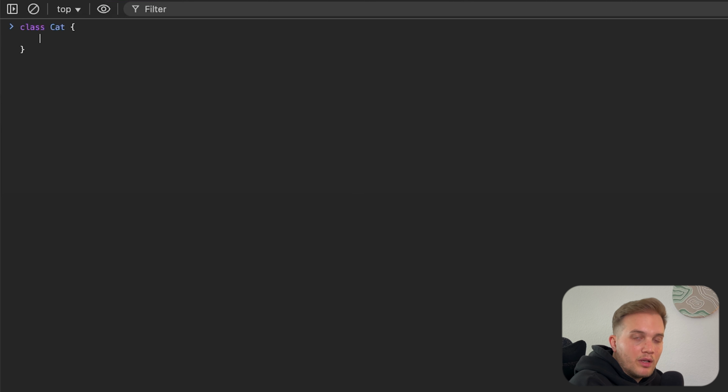What you also can do, you can extend classes and build up on the initial class itself. Let me show you. We can also create a class of angry cat that extends cat. There we can overwrite the actual meow method, and because it's an angry cat, now it's an angry meow. With extending it, we can also add stuff. So we can add a new method called hiss, because angry cats are hissing, and here we console log hiss.